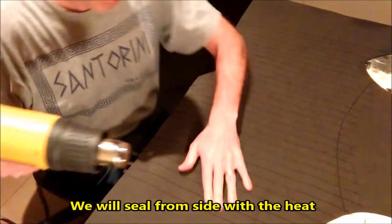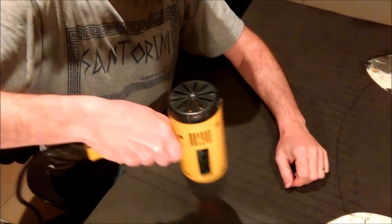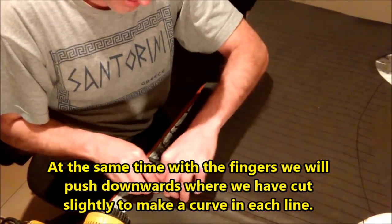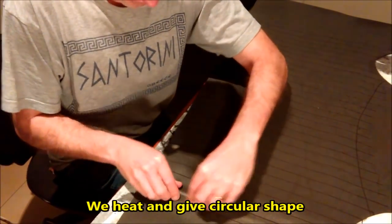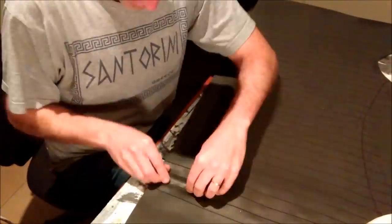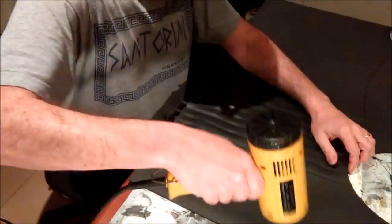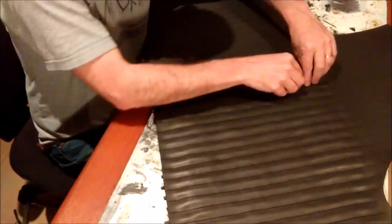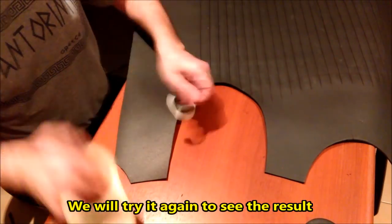We will seal the front side with heat. At the same time, with the fingers we will push downwards where we have cut slightly to make a curve in each line. We heat and give a circular shape. We also heat the rest of the foam. Staying in this way, we will try it again to see the result.